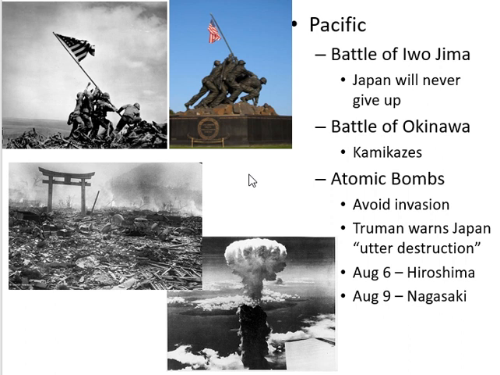So the Battle of Iwo Jima, we definitely want to connect to the decision to use the atomic bombs, because it was that battle that helped Truman make that decision. At the Battle of Okinawa, we are closer to the Japanese home islands, and that's where we start seeing kamikaze pilots, which are suicide pilots. With this battle, you can see that the Japanese have become desperate. They realize the Americans are getting too close, and so they're resorting to more drastic tactics and measures.